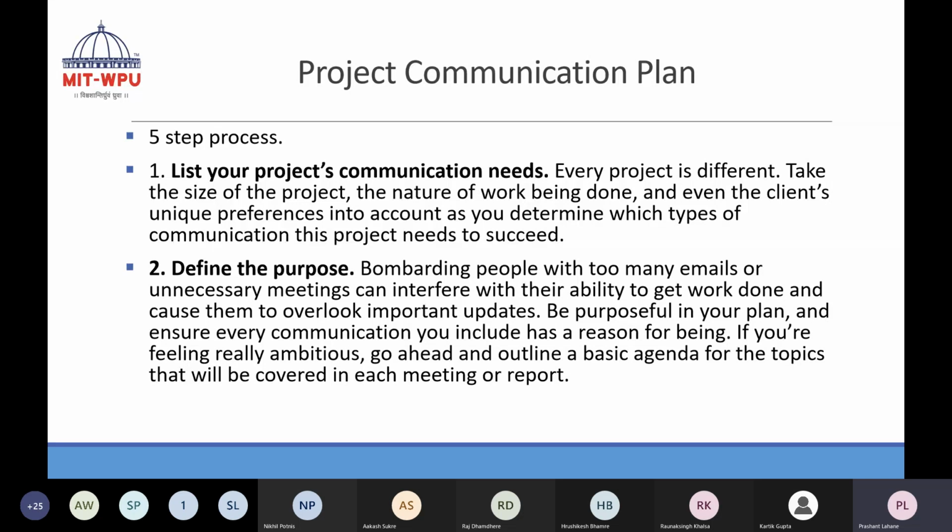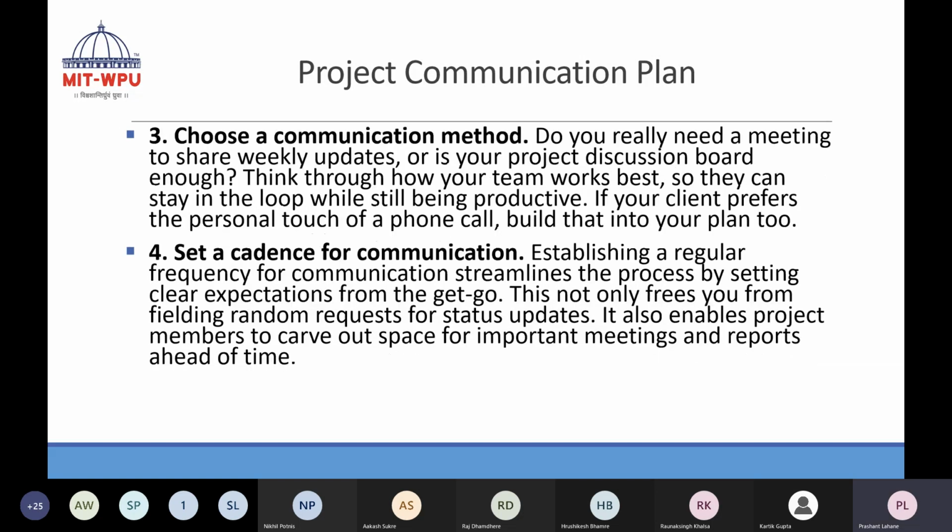In the plans, ensure every communication is included for one particular reason, and whatever the agenda of that topic will be covered in each meeting, and the report is prepared for that particular purpose of the meetings.